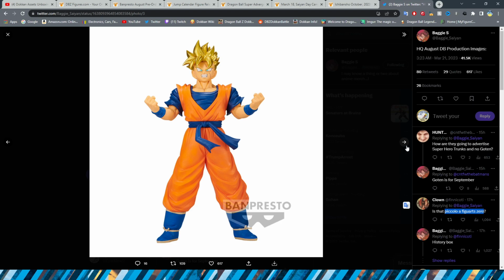Kind of unfortunate that he doesn't have another arm, but obviously this is from the scene where he has one less arm, I guess I should say. But obviously, this is from before he loses the arm. So definitely very, very cool. Definitely excited to get this one. I'll be happy to see when they give us a different angle, because obviously this is a power pose and he's leaning back, so that's why his face and his hair looks kind of weird. But I think they did a good job with the hair obviously being super short, so hopefully we get some more angles of that guy eventually.